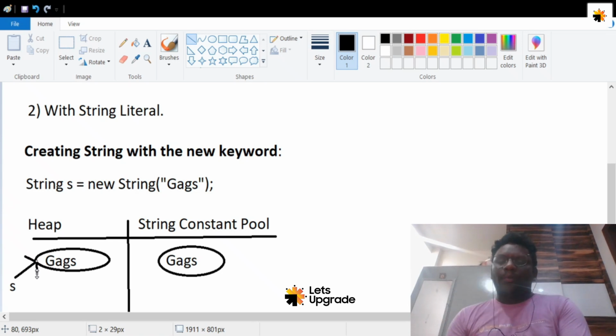In the string constant pool, if an object with that particular content, here gags, is not available, then it will create an object. If it is available, then it will not create an object. But on the other hand, in the heap, whether the object is available or not, it will create an object. All right, so let us see an example of it.